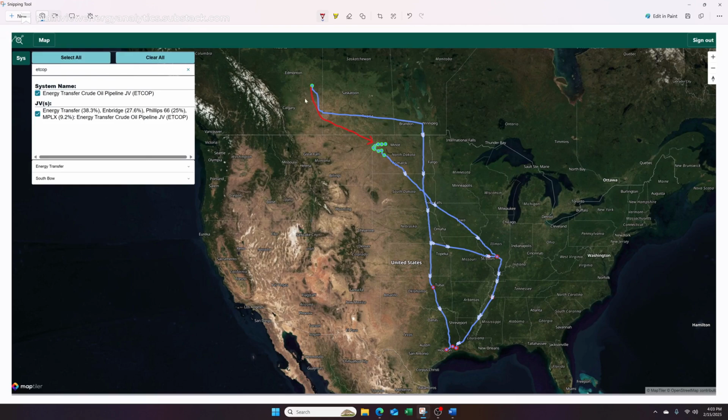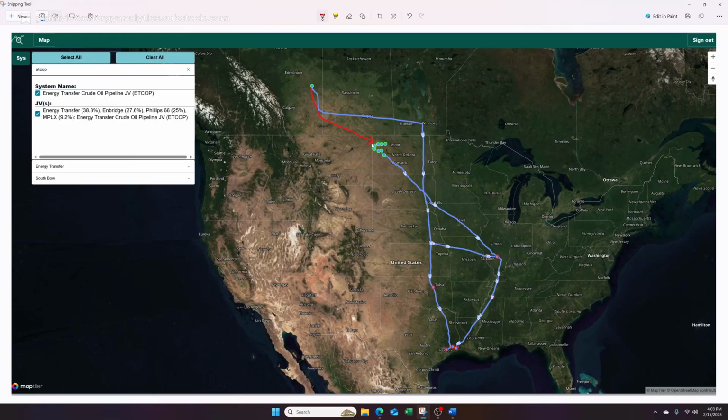So maybe many people don't remember, but this piece of Keystone is actually a new pipeline up here. This is new 30-inch pipeline. This horizontal piece that goes down to the Winnipeg area, that's actually a conversion of a natural gas pipeline, so that's 36 inches. So I don't know if it's possible to shove more oil in somewhere along these lines, or if they'll have to lay completely new pipeline here.